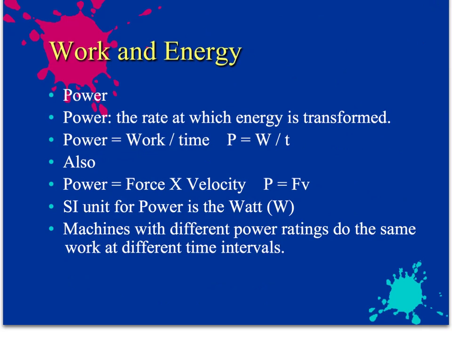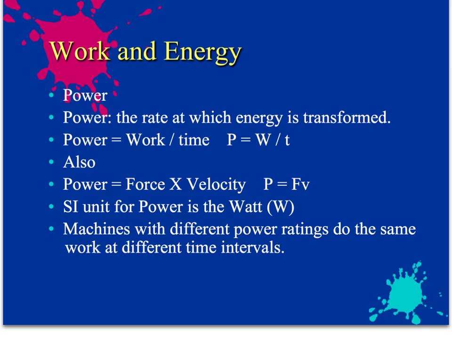Okay, last slide is about power. Power is the rate at which energy is transformed. So power is going to be work divided by time. Also, you can find it with power equals force times velocity. But most of the time we use work divided by time. The SI unit for power is the watt. So how many watts you have, kind of like your light bulbs, have a power rating in watts.